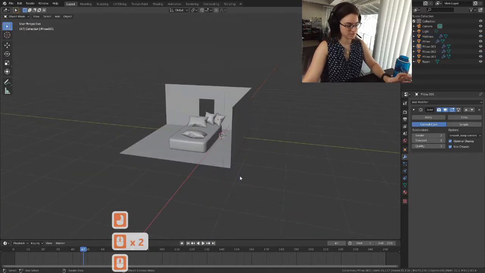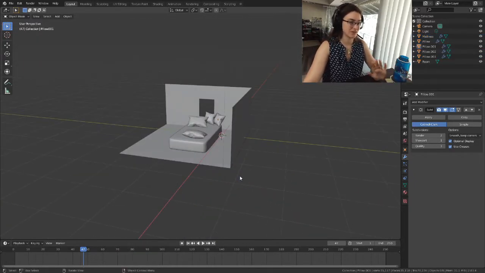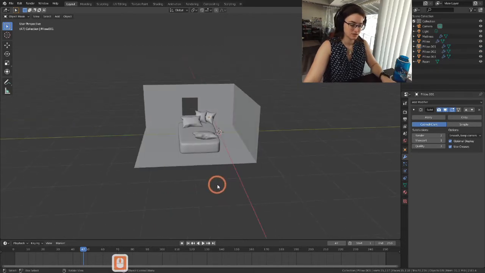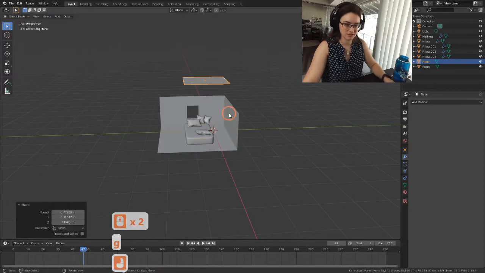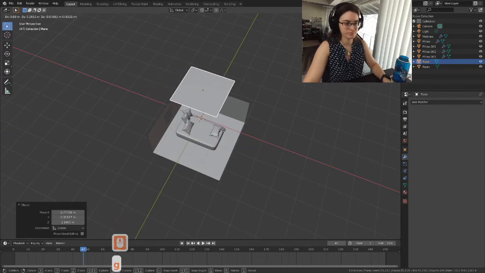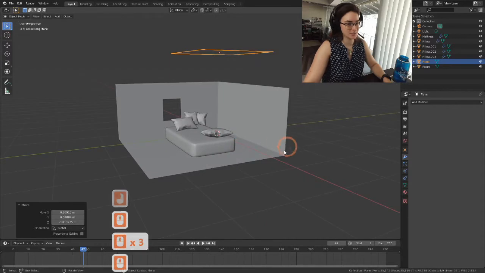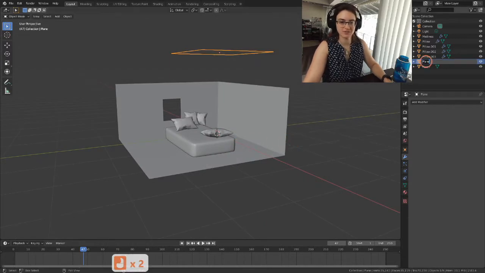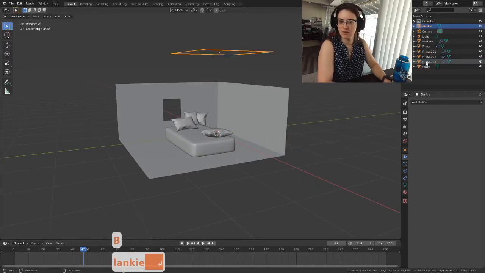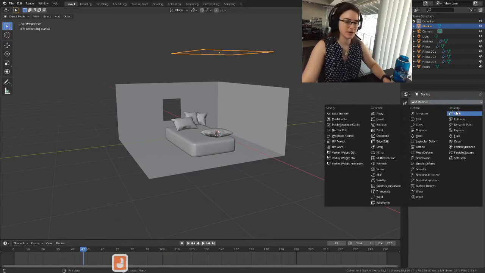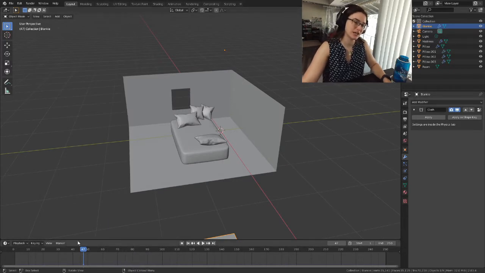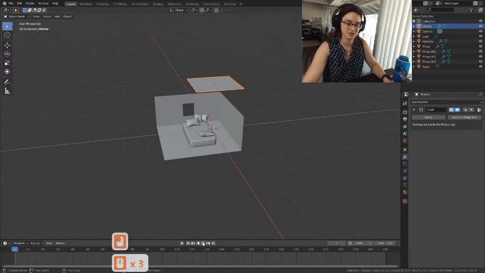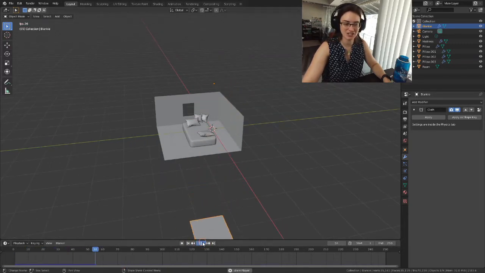But first thing, I'm going to be making this out of a plane. So just a plane, just the one face. I can add my cloth modifier after I name it Blanky. So add my cloth modifier, and it disappeared, and that's because my timeline wasn't at 0. So make sure you go back to 0. And now if I hit play, it just falls.